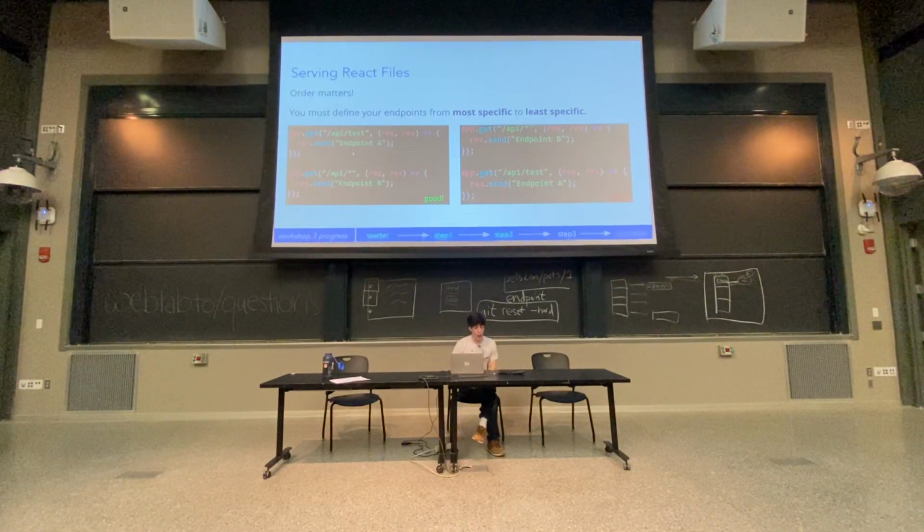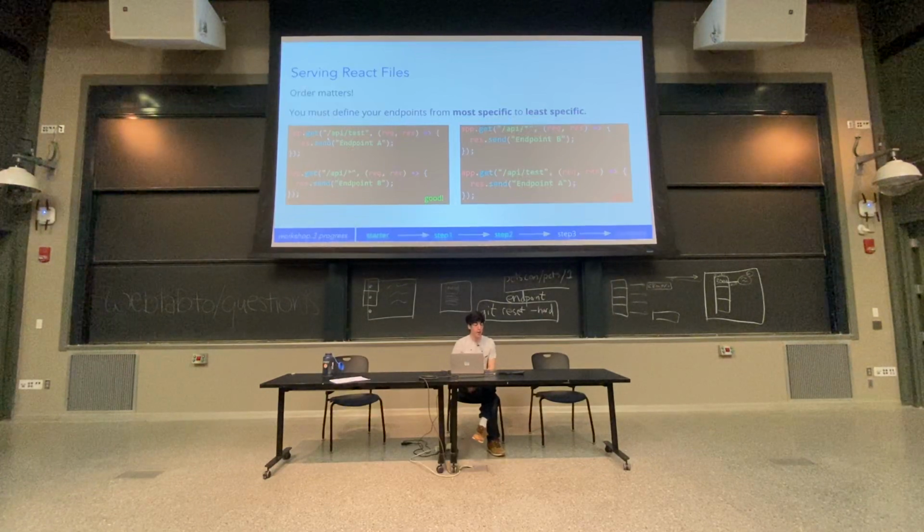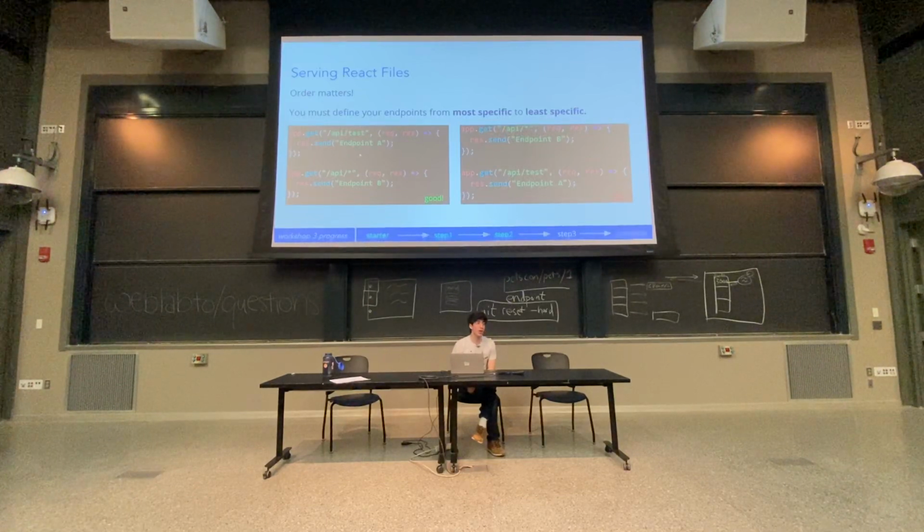Right now, this makes an endpoint for API test, and it's going to respond back to you saying, you've hit endpoint A. Now, if you make a second endpoint that's API star, that's going to get API hello, API Aaron, API web lab. That's all going to respond with endpoint B.